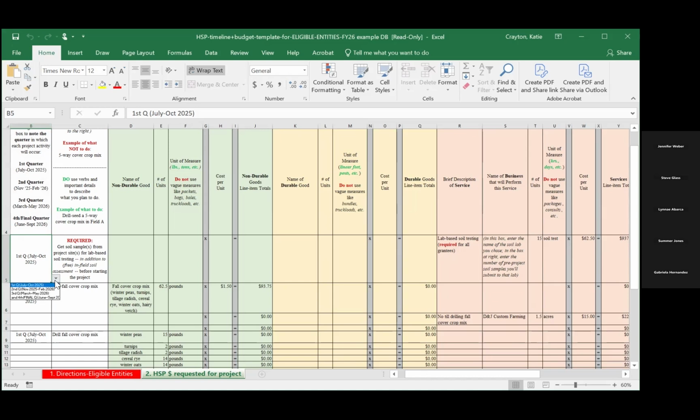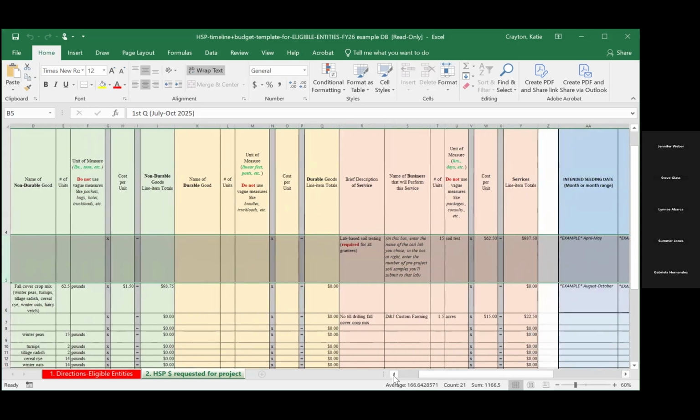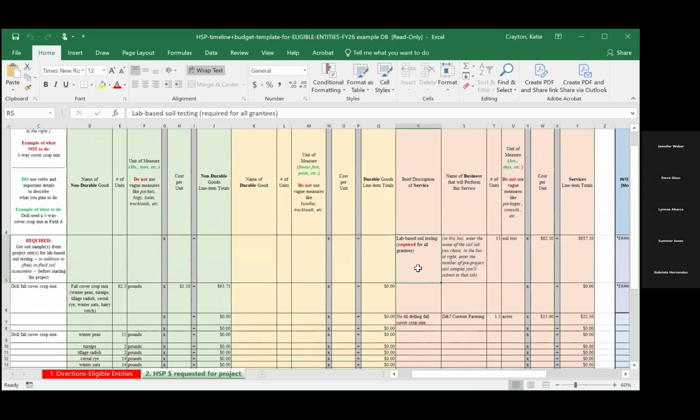The very first thing you're going to do as you fill out this template is determine the number of baseline soil samples that you're going to need to take. These soil samples are a service that will be completed in a lab, but that is the very first thing that you as an eligible entity need to determine. Each separate land unit that you're going to be working on, if say you're working on 15 different land units, you will put 15 soil tests in there.